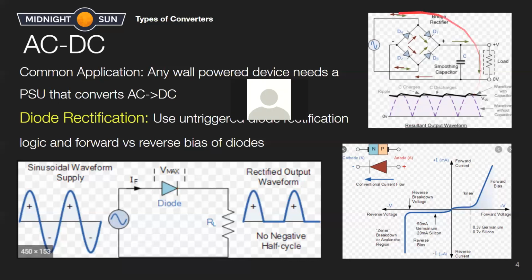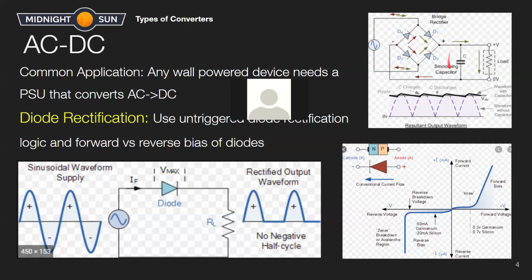So if we look at the top right diagram, this is a full bridge rectifier. Essentially, when you have a sinusoidal waveform going into this node, it will conduct over D1 and D3, and then using a smoothing capacitor, which, as we've talked before, is a temporary energy storage device, it will provide our circuit with energy when the conduction is not occurring from the source.